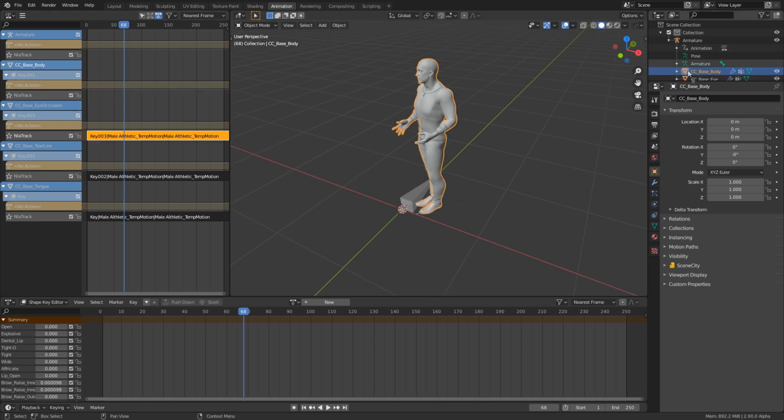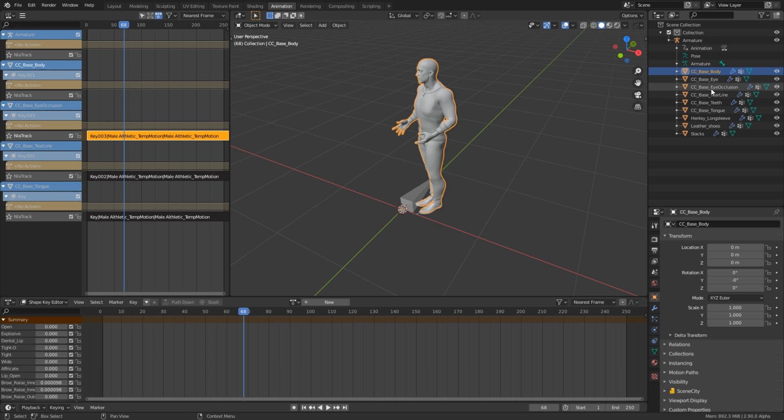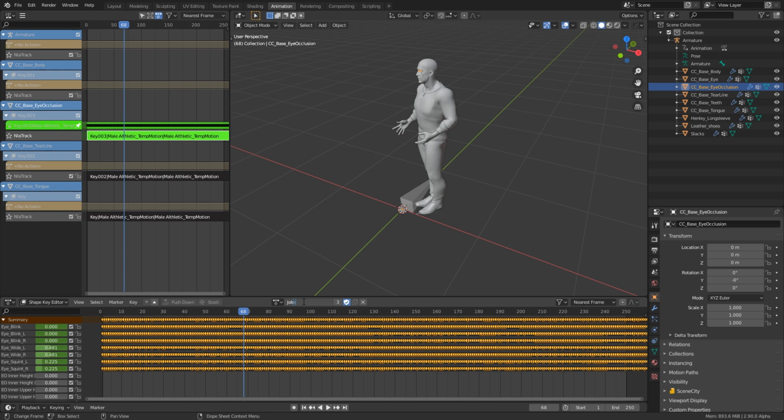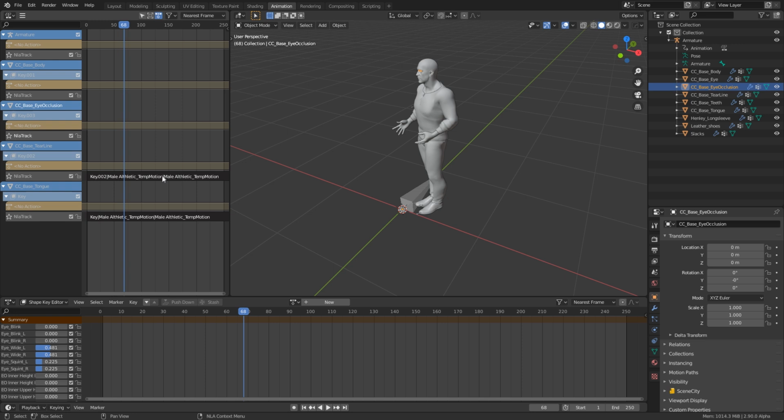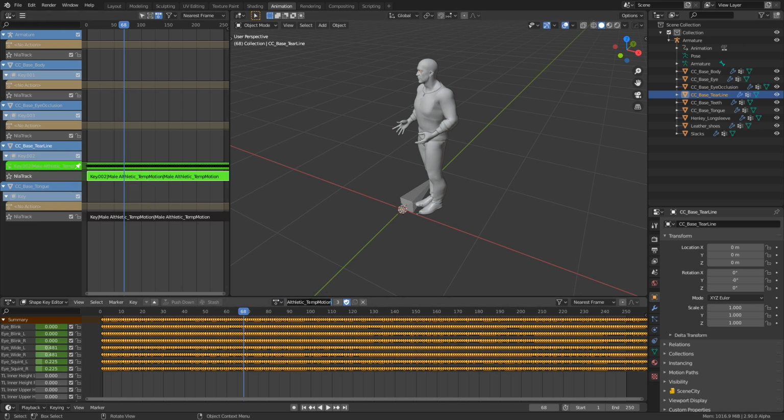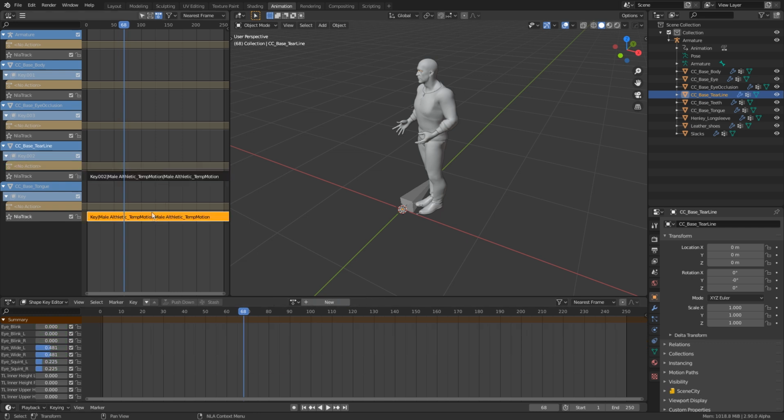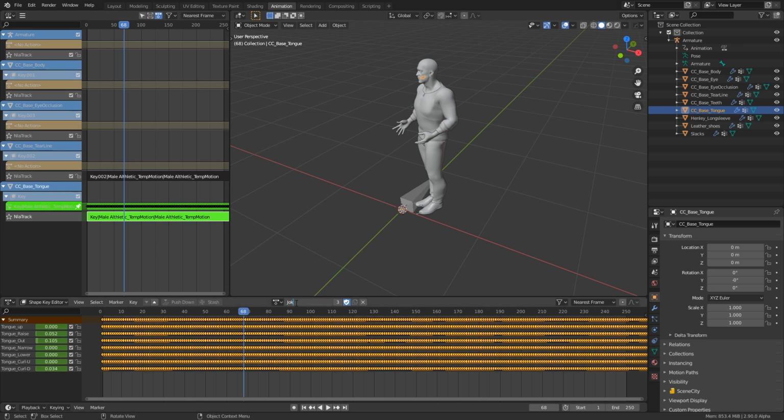Let's come in and select our eye occlusion. I'm just going to go here in the top right hand corner, make life a little bit easier. Eye occlusion, tab, and we'll call this joke OCC, and we'll tab that out. Let's go delete. Then we select our tear lines, tear line, tab into edit mode. Let's go tab over here, joke, tear, tab, and last but not least, our tongue, tab, joke underscore tongue. Try that again. Tongue, tab.